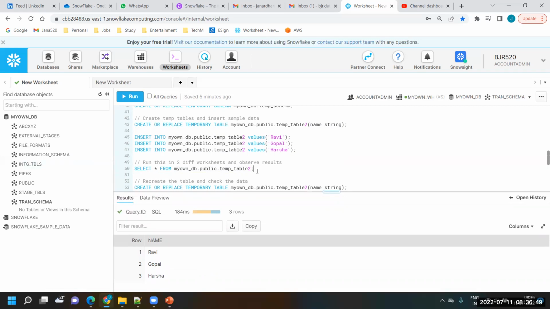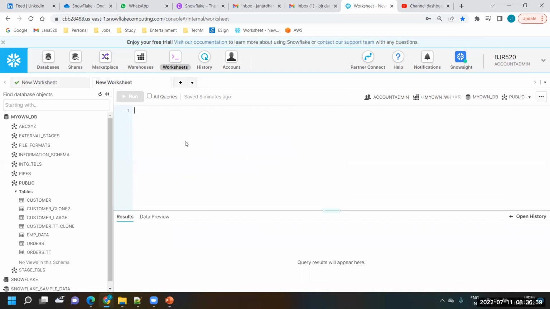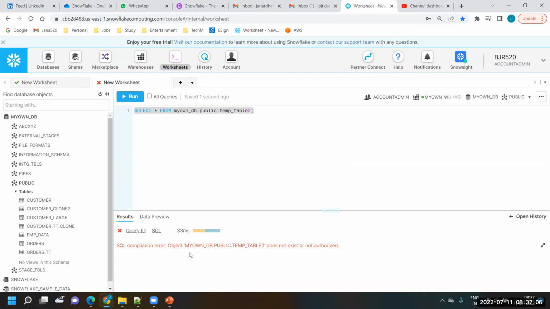Now try to run the same query in another session. I'm copying this command. This is my current session, and I have one more worksheet here, so I'm pasting the command there. If you see here, it says SQL compilation error, the table does not exist.